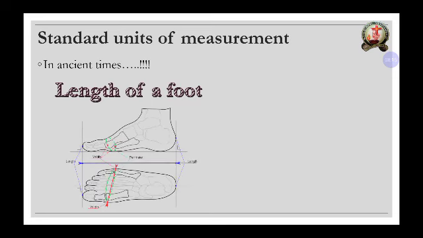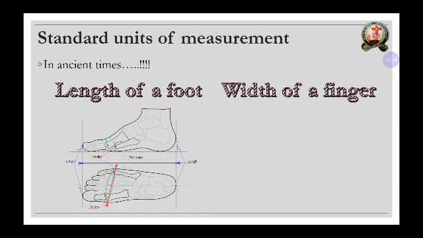The length of a foot will look something like this, as you can see here in the picture. Whichever foot you are using, the length from the toe to the back of your foot is considered as 1 foot. However large the foot you are using, we can easily determine it, and you can determine width and perimeter also, that is given here. How actually we can determine the width and perimeter using your foot.